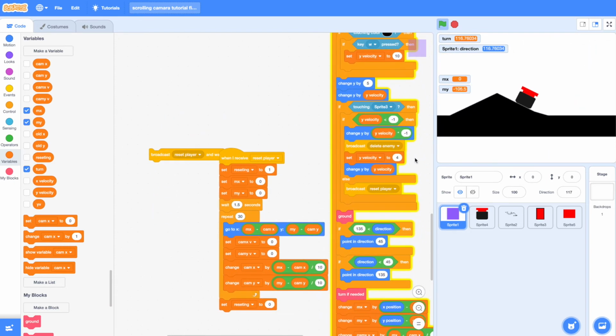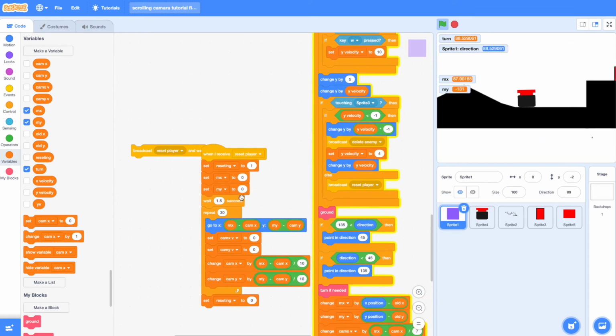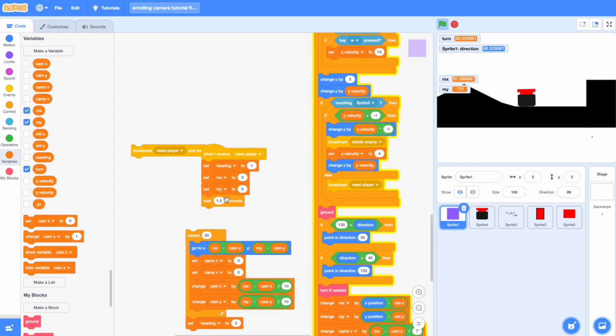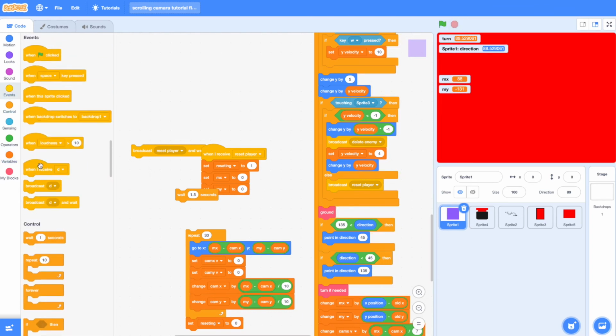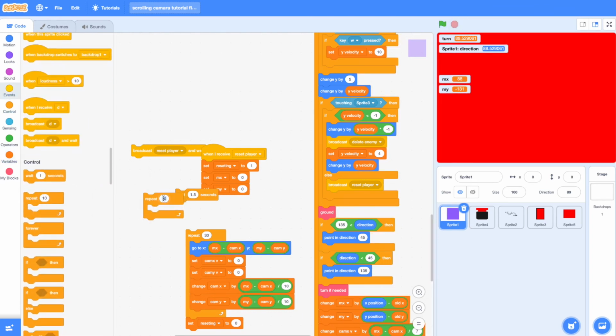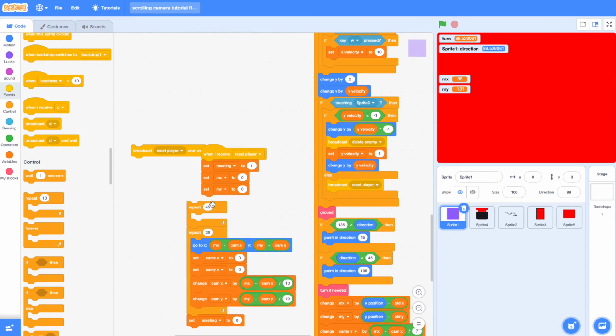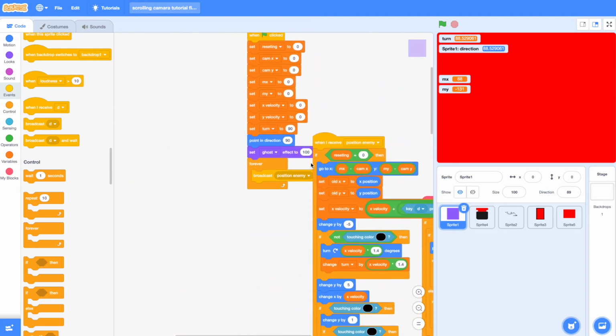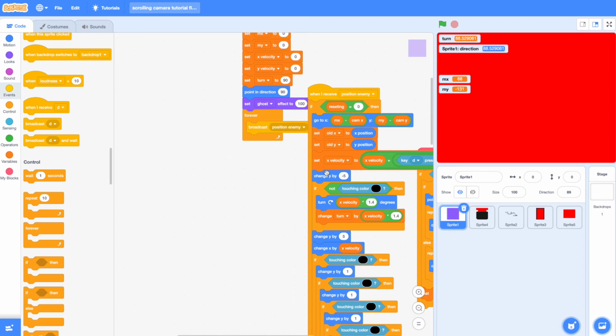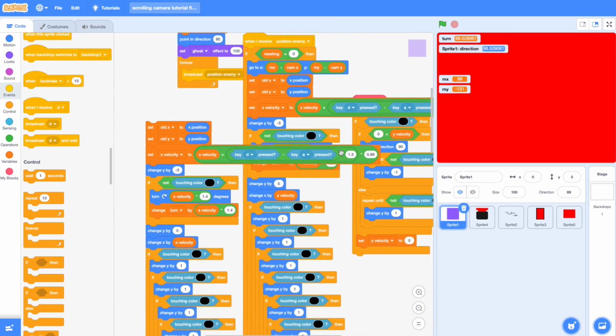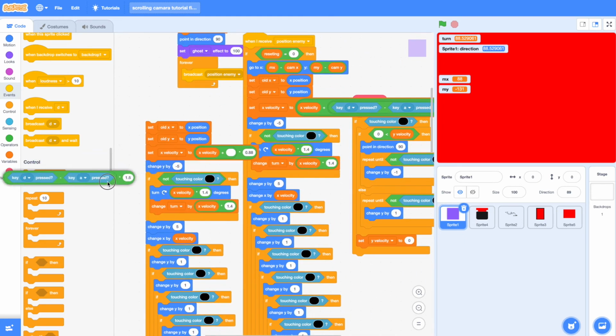Okay, so now when it dies, it just seems a bit static. So instead of the wait 1.5 seconds, we're gonna put repeat loop for 45 times, which is the equivalent of 1.5 seconds. Okay, and then we're gonna just duplicate this entire script, but we're gonna take away all the player inputs.